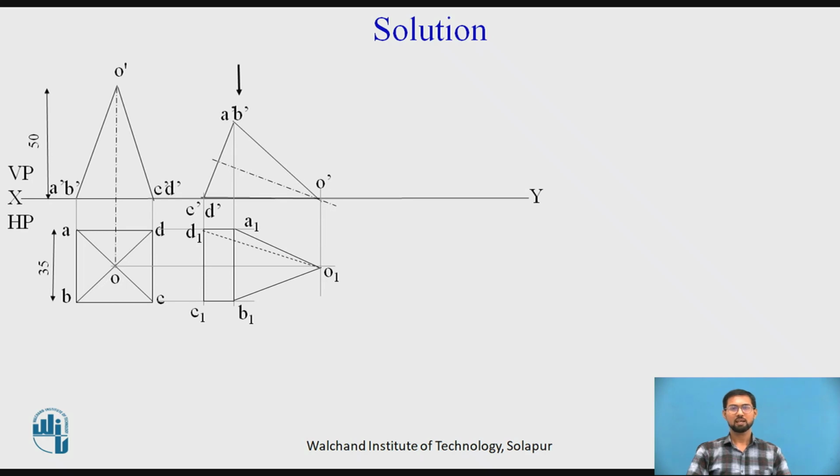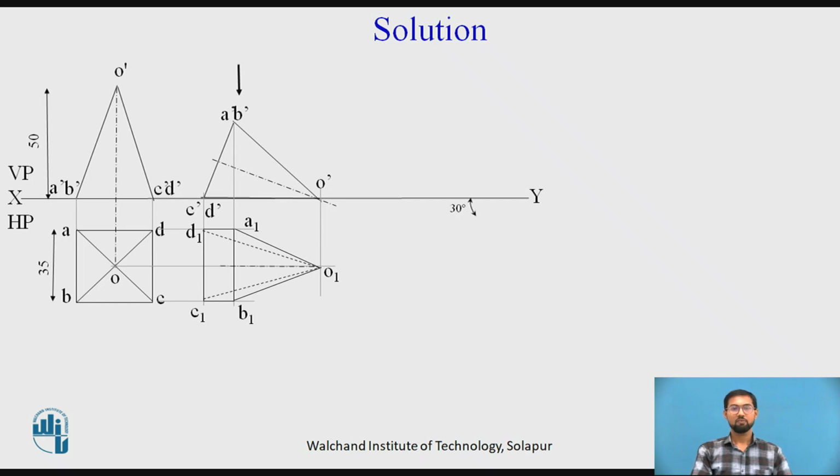There are some points which are not visible, those are looking like hidden lines. So the hidden line is O1 D1, which is connected by hidden dash lines, and we will mark again C1 O1, that is not visible by the arrow mark also, and that is by dash lines, so it is called hidden lines, and we mark the axis.